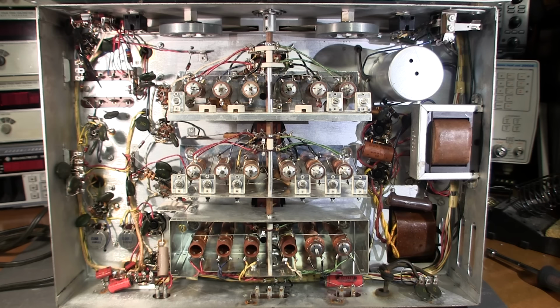All the resistors look factory. I don't see any burning. This filter choke here looks clean. There's no discoloration to this at all. So it doesn't look like the receiver's been placed under any load, like the main filter hasn't been leaking. The power transformer looks very fresh. Everything just looks great in this receiver.